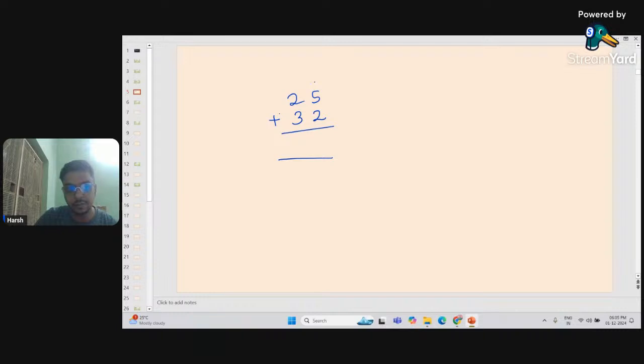You will first go to the last place, that is the ones place in this representation. I will add this 5 and 2 and I will write 7, right? Similarly, I will add this 2 and 3 and I will get 5.